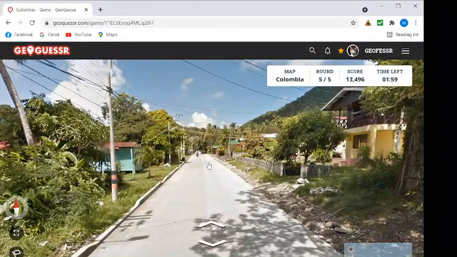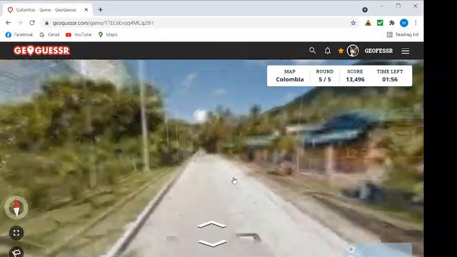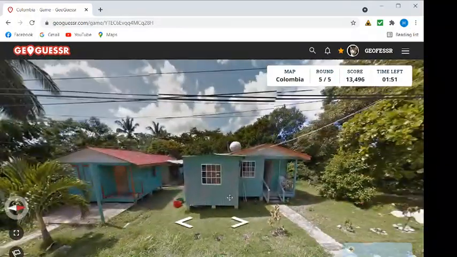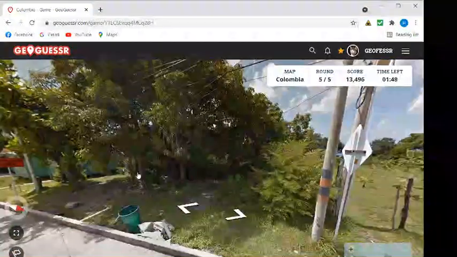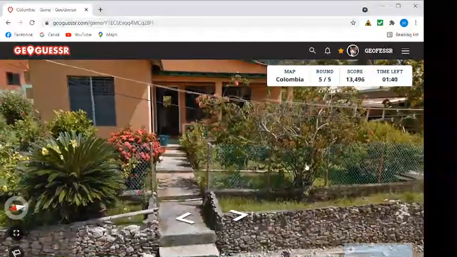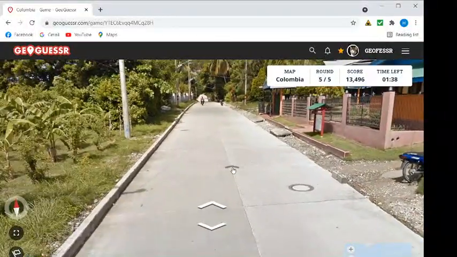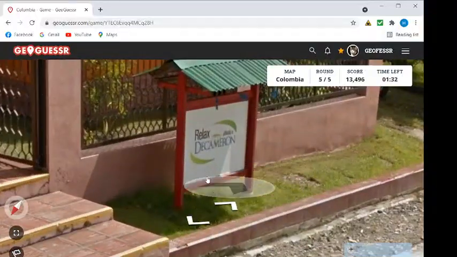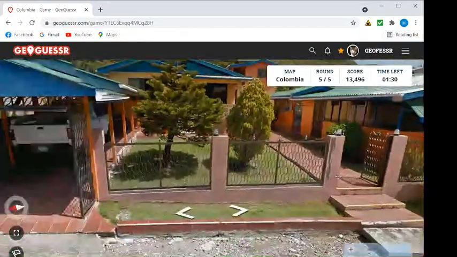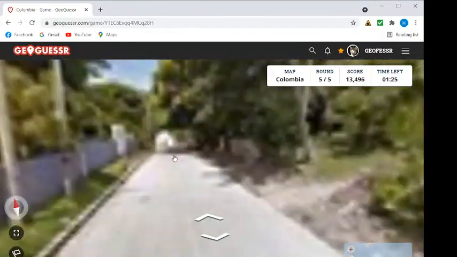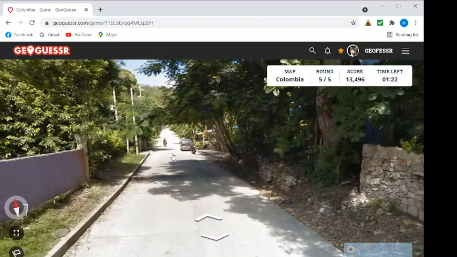In fact, we may be able to see a guy down here. Maybe not. Okay, let's see. We went by some signs. So you certainly do see Spanish in San Andres and Providencia, but the local population, as I said, mostly speaks English. Relax. Okay. And from it being Providence Tours on the sign, I think it's Providencia.